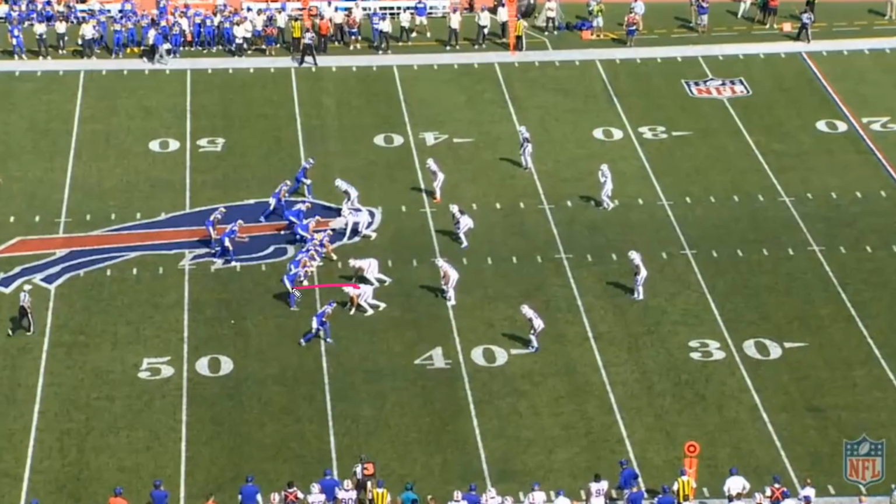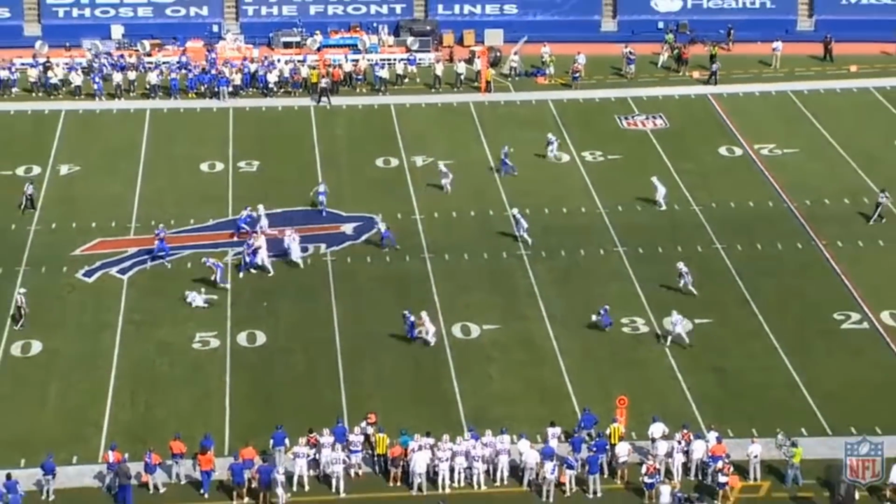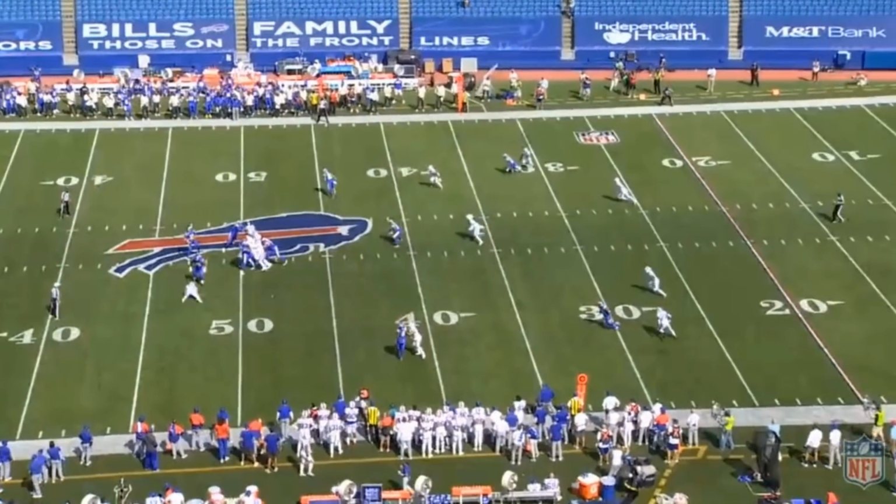I think you can see the check downs, how it works here. Check flat, check over the ball, and you can see the spacing. So it's here with the stops, and then underneath with the check downs. Great Cover 4 kind of beater, especially on Pure 4 that you're going to get here on 3rd and long. Again, you can see the concept, see how spacing of it, how it works out.